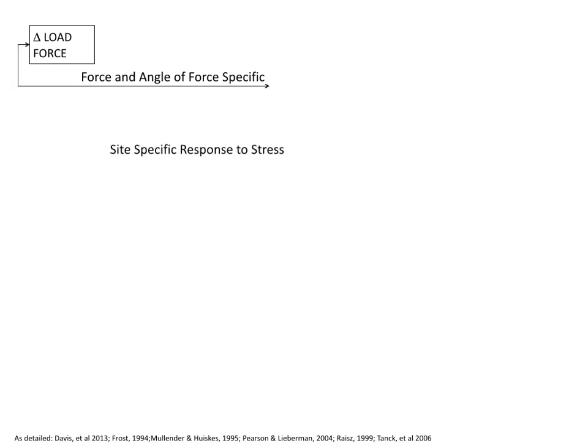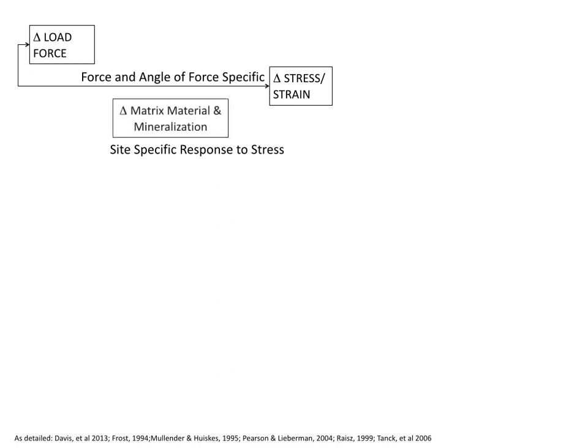Let's go through Wolff's Law as a schematic representation of what's occurring. The issue here is a site-specific adaptation to cause bone tissue to become more resistant to the stress-strain relationship from loading of the bone, causing a differential response due to a change in the internal geometry of the bone's architecture. This change in stress initiates a change within the tissue's own stress-strain responsiveness, leading to changes at the cellular level to change the geometry of the bone matrix to keep the bone below the yield point, resisting the energy being imparted so that it does not reach the fracture energy point.